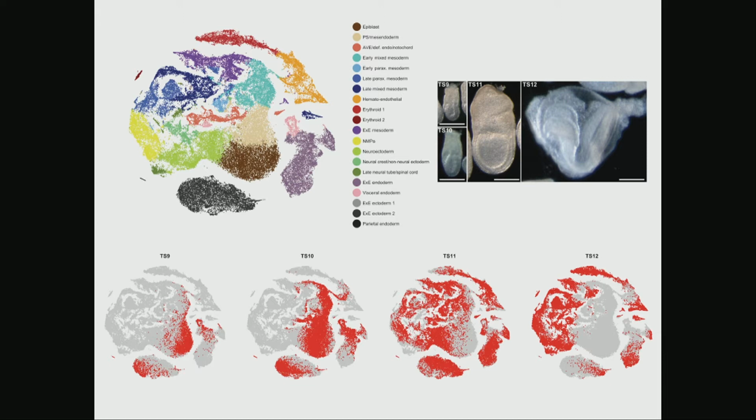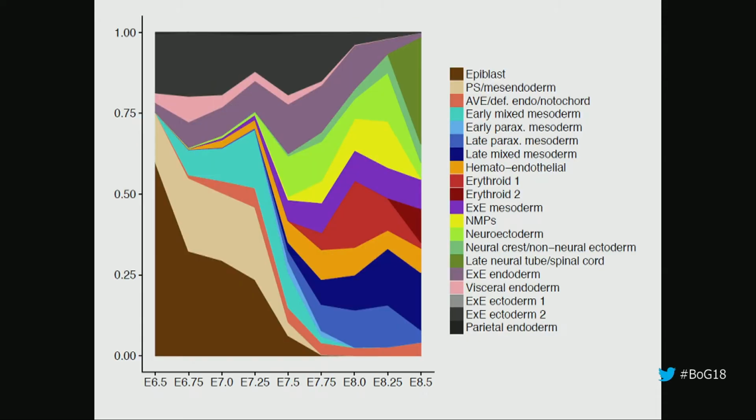And what we observe initially is that the cells occupy a relatively small area of the plot, and you'll also notice that it's quite homogeneous in structure. By the end, the cells have spread out to all the extremities, and you'll notice there's a lot of fine structure in the plot. This represents a higher level of molecular heterogeneity, as we would expect from the developed embryo, and this, of course, matches up to the increased anatomical and morphological complexity that we observe in the embryo through this time course as well.